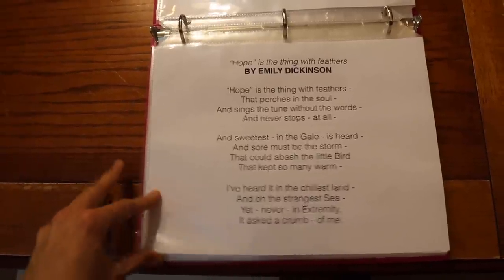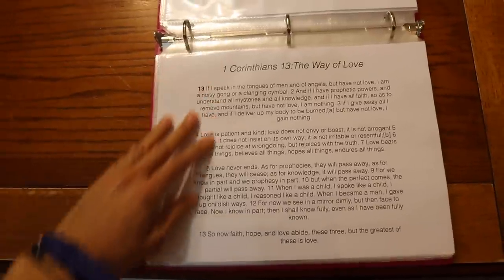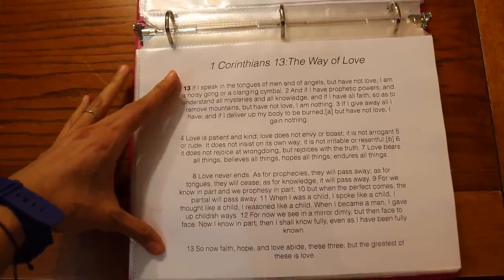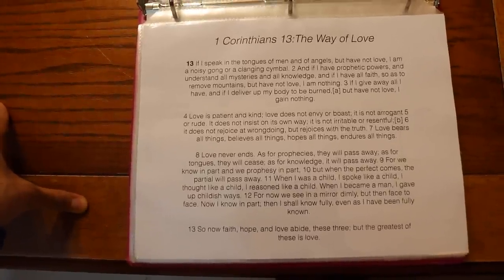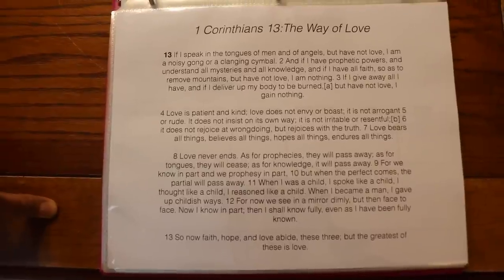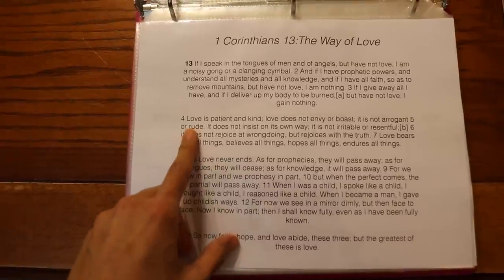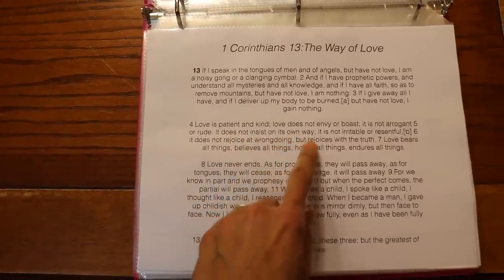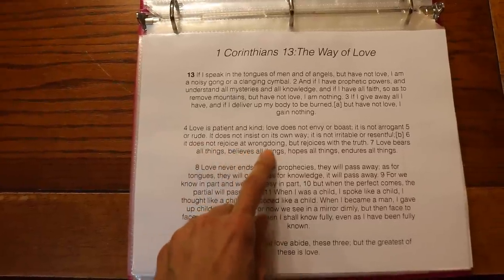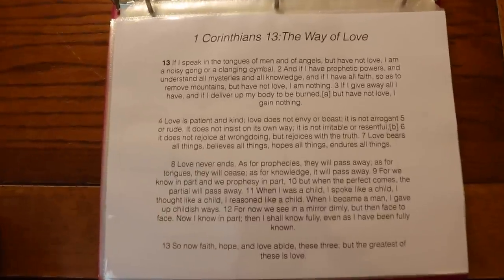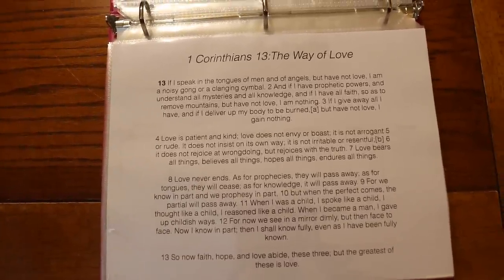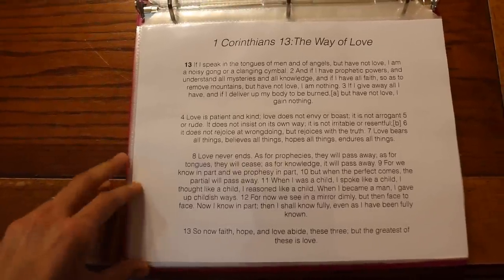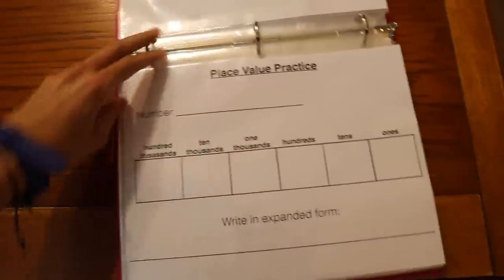Also, I have whatever Bible verses they're memorizing. This year I'm focusing more on memorizing full passages like this First Corinthians 13 passage, which is absolutely beautiful if you can get your kids to memorize it. I love it. It talks about what love is: love is patient and kind, love does not envy or boast, it's not arrogant or rude, it does not insist on its own way, it is not irritable or resentful, it does not rejoice at wrongdoing but rejoices with the truth, and so on. It's just a beautiful verse. We don't have a timeline in which to memorize this. It can be a month, it can be two months, it can be three months, whatever it takes the kids to memorize it. Totally fine, there is no timeline for this.